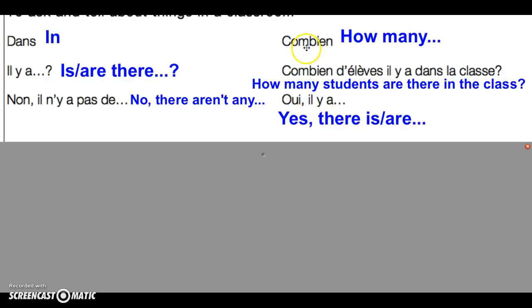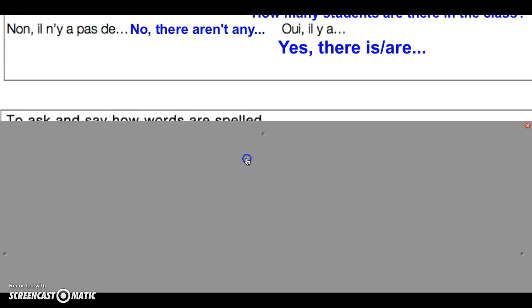And then coming up to the top in this column, the word combien means how many. I know it looks like combined, but it's not, it's a little bit different. So one of our phrases that we might want to ask is combien d'élèves il y a dans la classe, which combines a whole bunch of different phrases from this box to mean how many students are there in the class. So if I wanted to answer that question, I would just get rid of the first part in this third phrase here and just start with il y a. So if there are 10 students in our class, I would say il y a 10 élèves dans la classe. We'll be working a little bit more with that as time goes on.